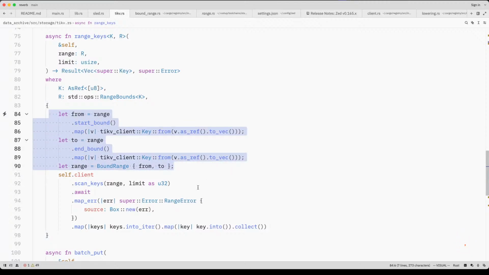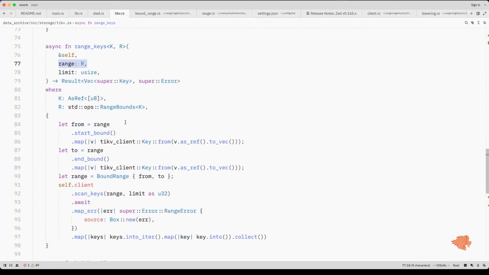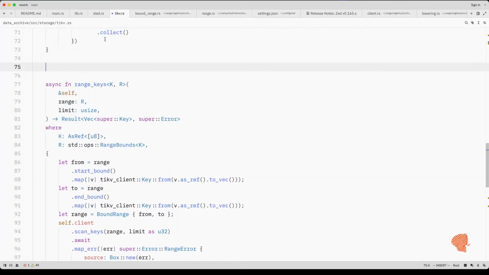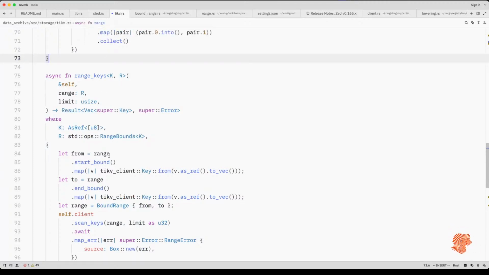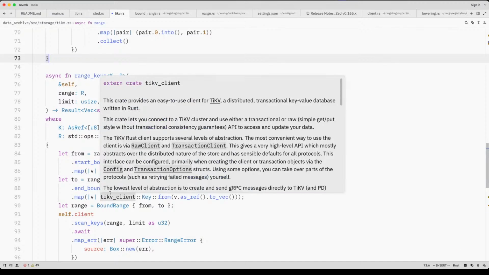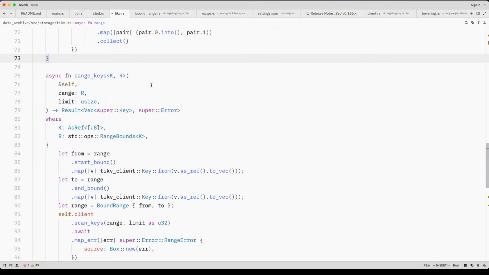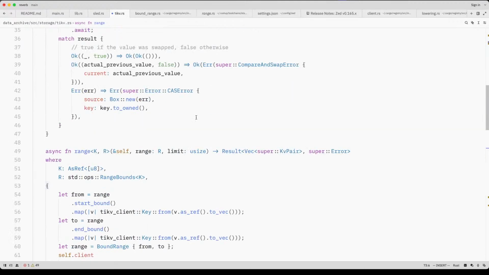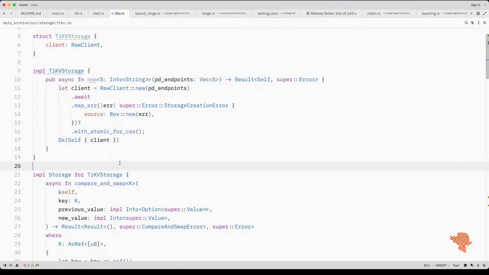We should simplify this. We need a way to convert from their type to our type. Let's have a little function here. Oh, we have to implement this elsewhere. Let's impl.